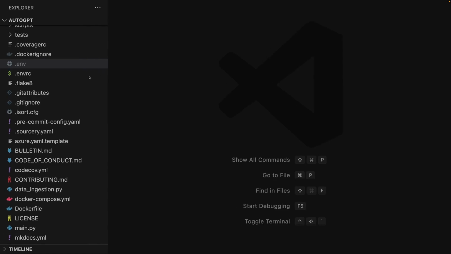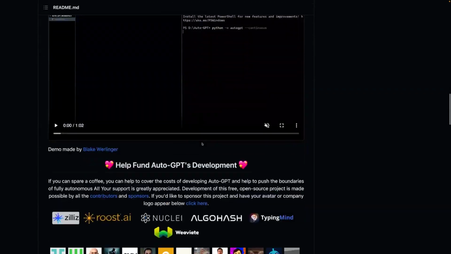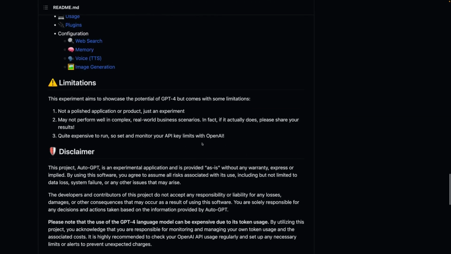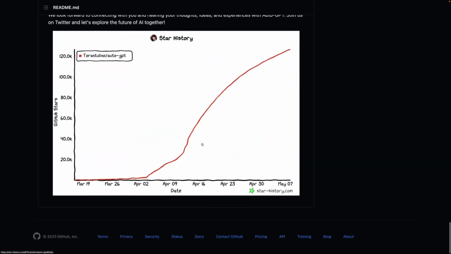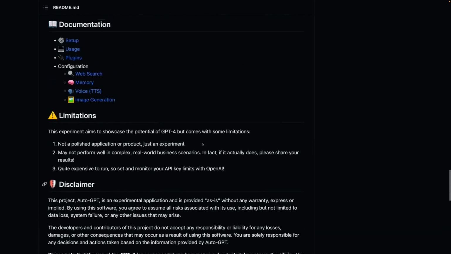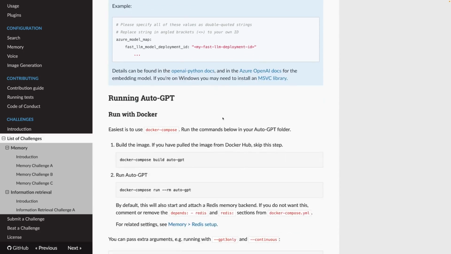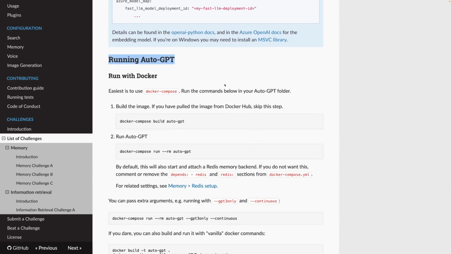Now, there is way more you can configure also in this .env file, and you should definitely take a look at the official documentation and also this GitHub page and all the information you find here to learn all about this tool and all about the different options this tool gives you. But here I just want to get you started with this tool, and therefore we'll keep it nice and simple here and we'll just go through the basic configuration. With that, we're then ready to run this tool.